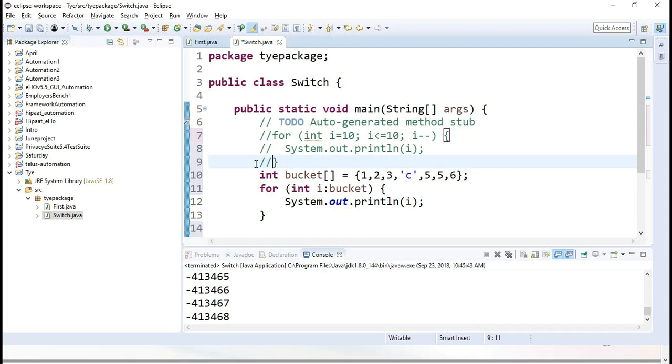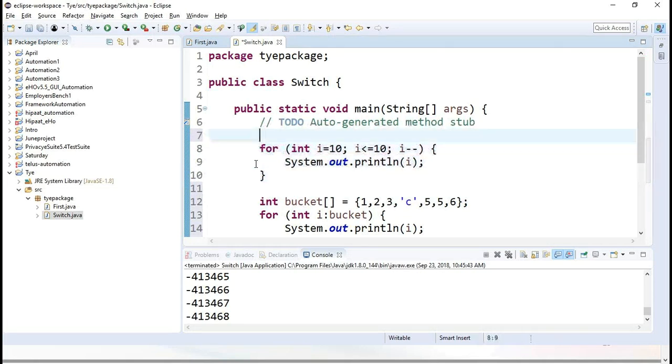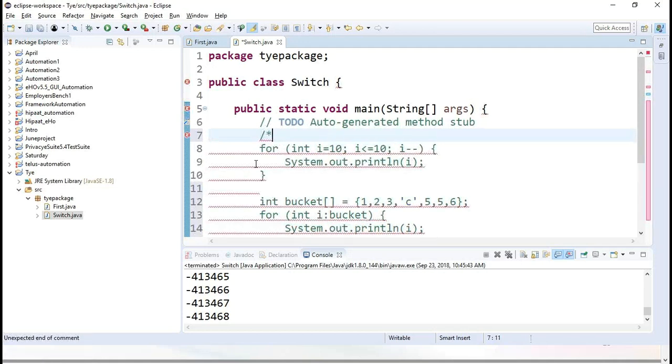Sometimes if I want to comment a group of code, there's another way of doing that. So if I want to comment out a big group of code, and I don't want to go line for line, there's a shortcut, just like in SQL. I'll put the first backslash, and I'll put the star, which is all.